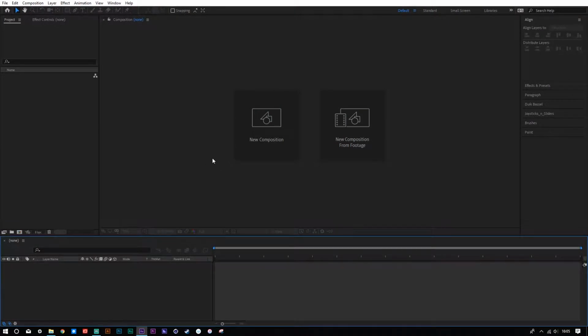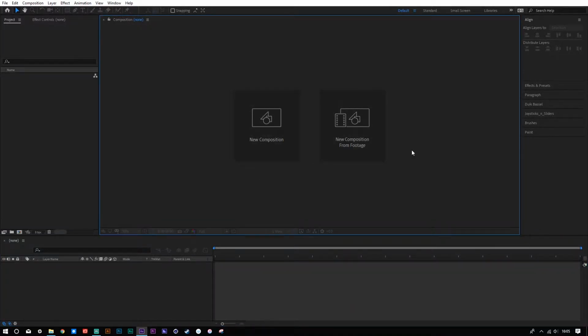Okay, so now we're in After Effects. This is what the layout looks like. It's quite simple. There's not too much surprises. Right down here at the bottom, this is the timeline. This is where all the animation will kind of be taking place. And here is the viewport stage where everything we see will be happening in here. And this is where we'll be working from. Right over here is our project window, so all of our files and everything will be sorted out in this one.